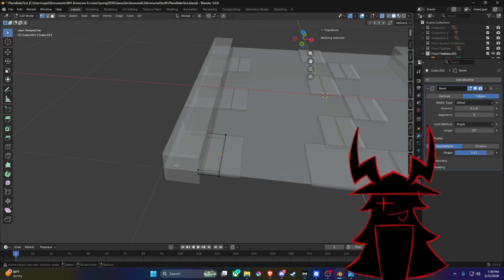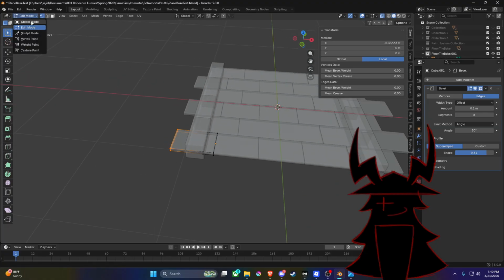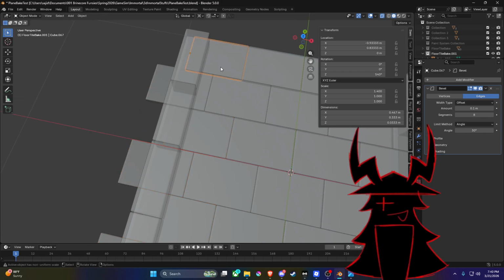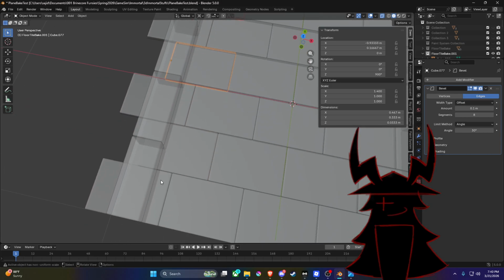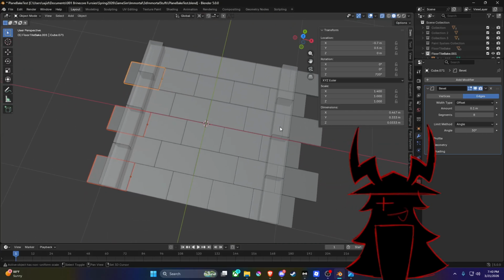I'm missing bricks. How do I like separate them again?